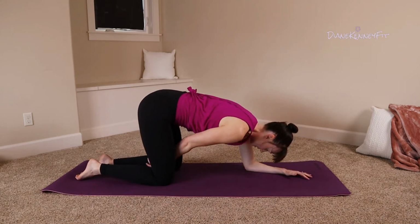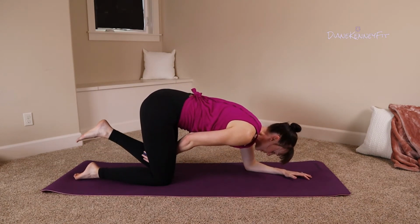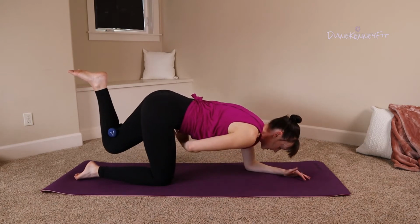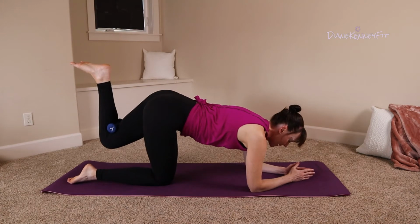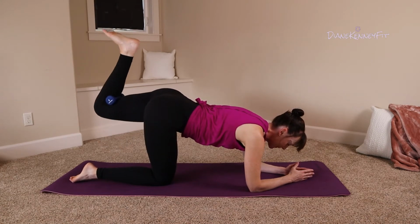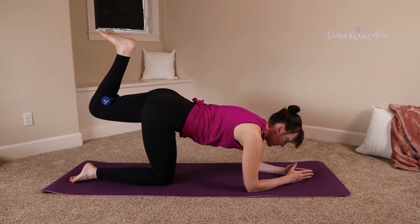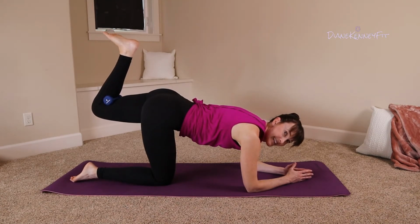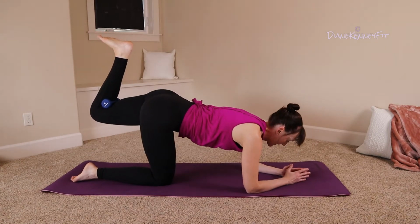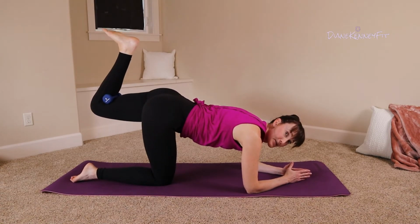Bring it down. Make sure that weight's secure behind your knee before you do anything. Don't want you to drop it on yourself. Find the balance in your elbows. Square those hips up. Lift up through your heel. Start to wake up that other glute now. Abdominals are tight. We got full range motion.